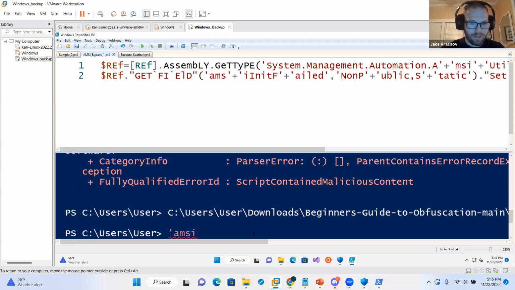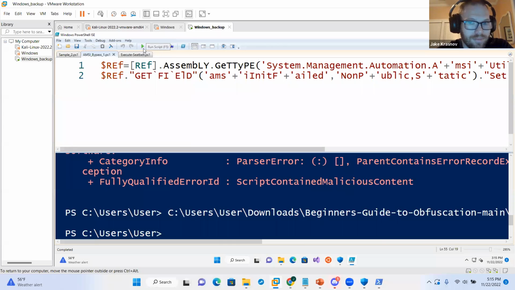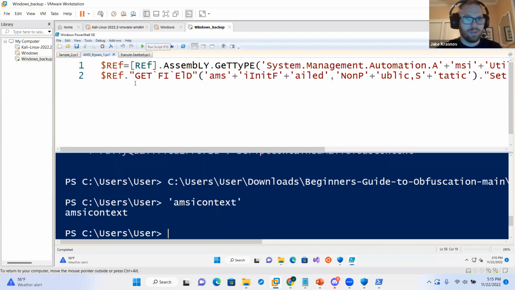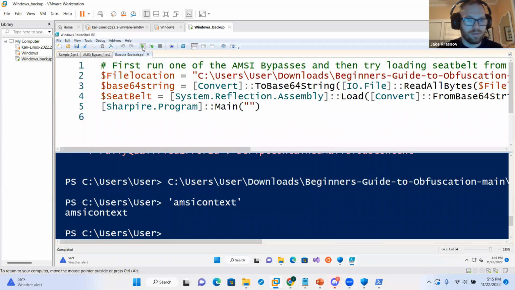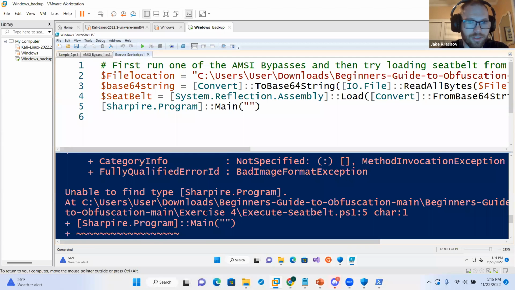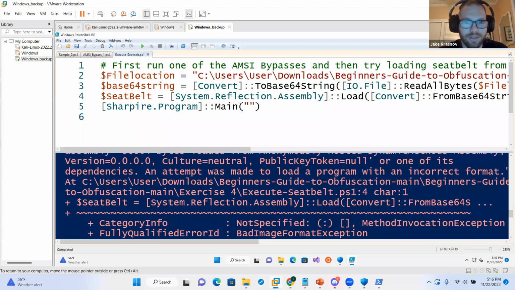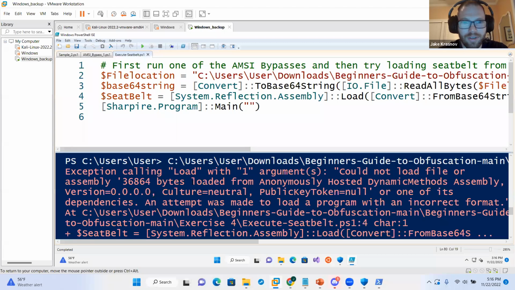Let's double check that I don't already have AMSI disabled. Nope, okay. Now we can check and make sure that AMSI is disabled. Oh, I think I moved. We'll see what happens with this one. Yeah, so you'll get this error about could not load file or assembly anonymously hosted. It's actually kind of interesting. It doesn't say the assembly is blocked because it was flagged by AMSI, but AMSI is not working in PowerShell. You'll get this error, and it doesn't say that it was blocked because it was malicious.